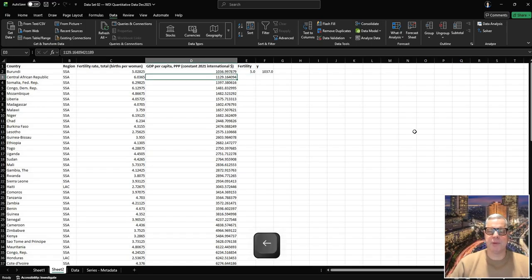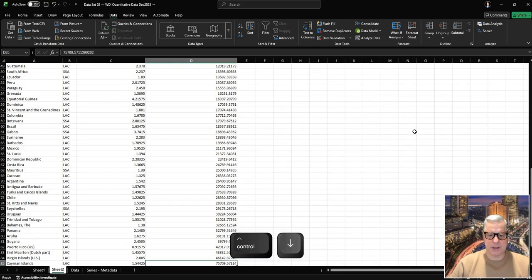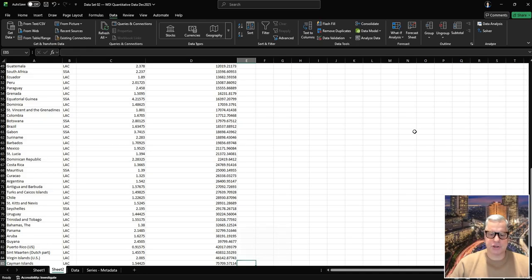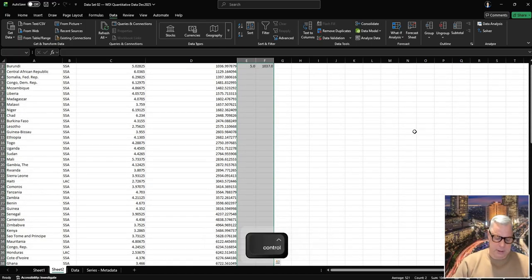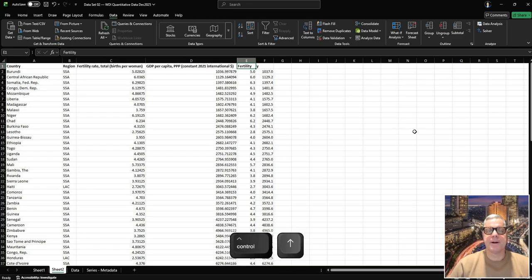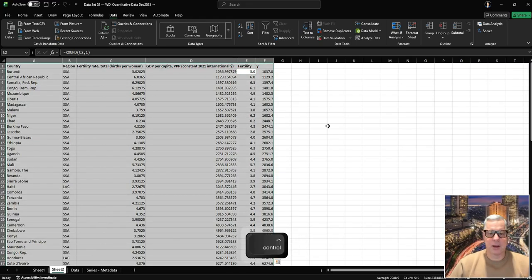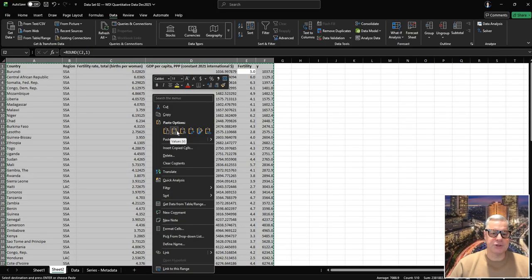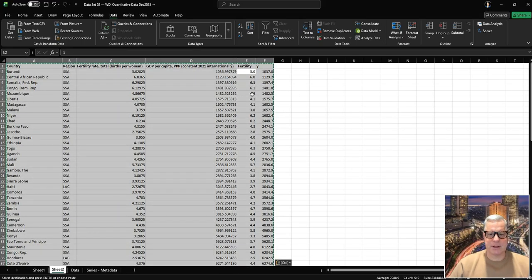1037, and now I can copy down that formula, so I go to the last row using Control and the arrow keys. I go 1 to the right. Now I add Shift arrow right. Now I add Control arrow up, Control D, copy down, and again I want to remove the formula because there's a formula everywhere in there. I remove the formula by pressing Control A, that highlights everything, copy it. Now I right click and paste special values over itself.